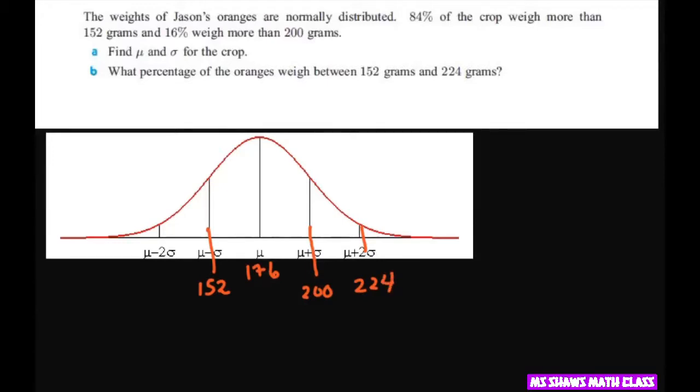So for percentage sakes, you're adding this and this part. Well, these two right here is two times 34.13. And then you're going to add everything else. And that's going to give you 2.1 plus 2.15.